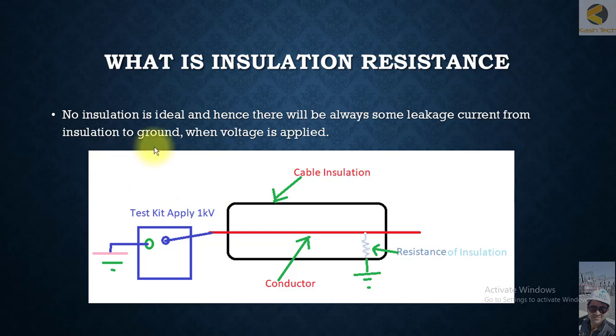In our studies and calculations, we consider insulation as always ideal, meaning the insulation will not permit any current, even milliamps, through it. The current through the insulation ideally will be zero. That is what we consider in our circuits, but this is not practically the case.